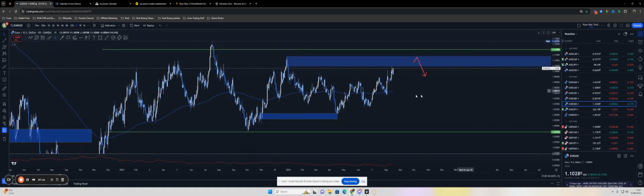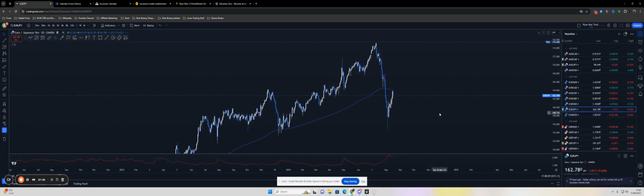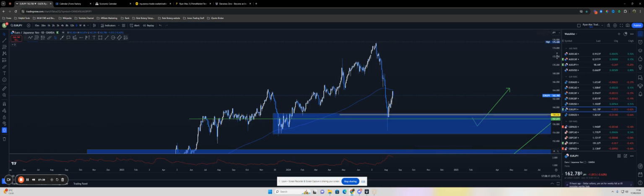Euro USD, again, need to see what happens here. It's just a big, massive range, right? It's totally horrible. I don't really like trading that pair because Euro and USD are always neck and neck. Same with Pound USD, Pound Euro. Don't really like trading them. Can you trade this from here and take it down to here or down to here? Yes, you absolutely can, guys. There's really nothing wrong with it, apart from it's just not my system. I just don't like it. And both pairs are strong, so why would I trade it?